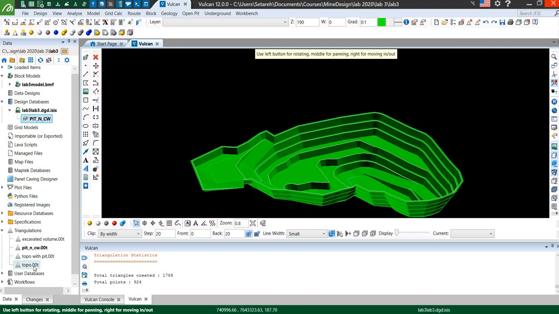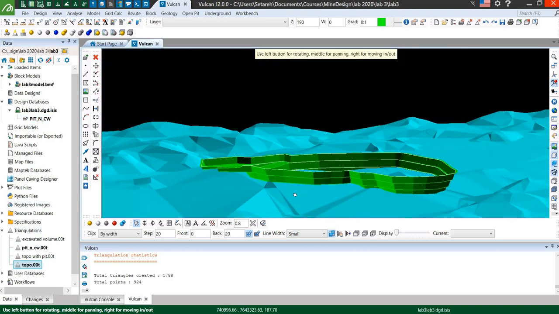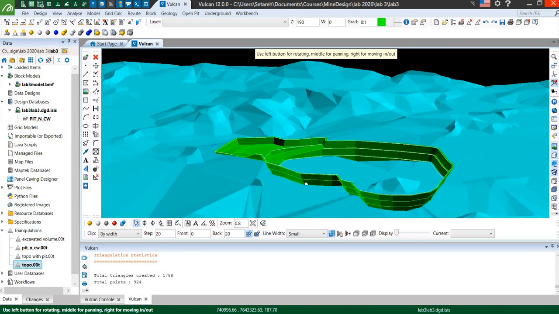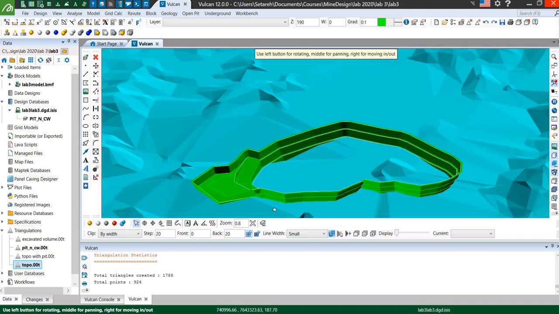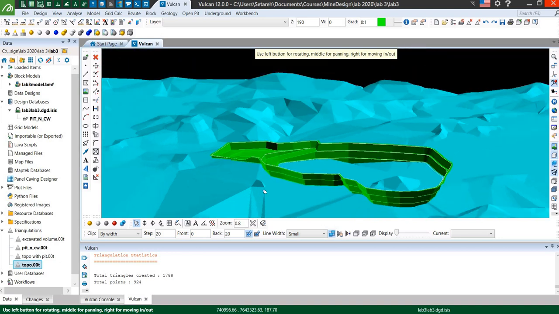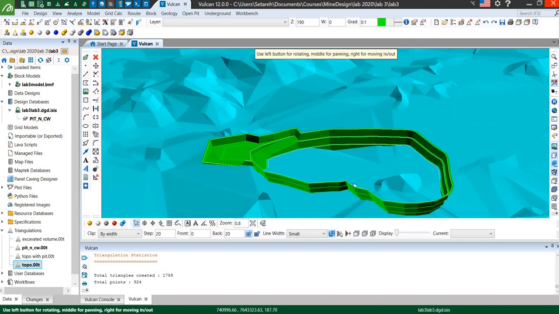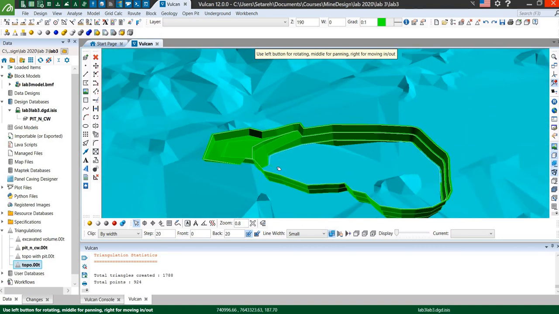Anyway, because the topo is below these wrong parts, that's why I'm not worried about that. So you can see that we have about 2 benches above the topo.